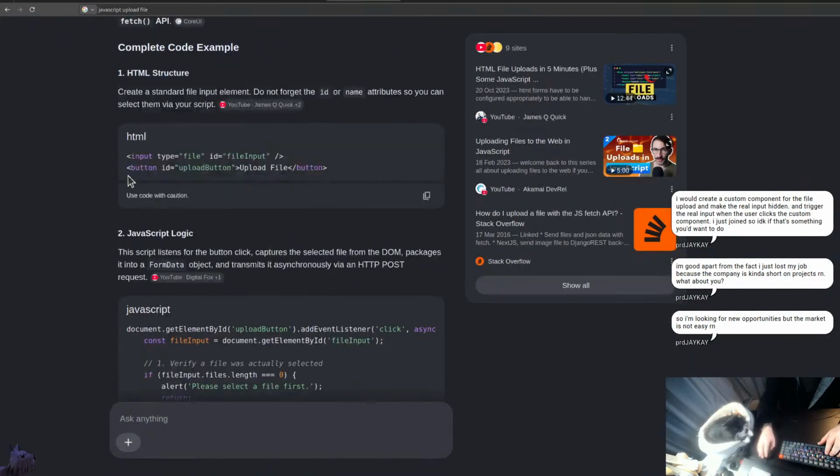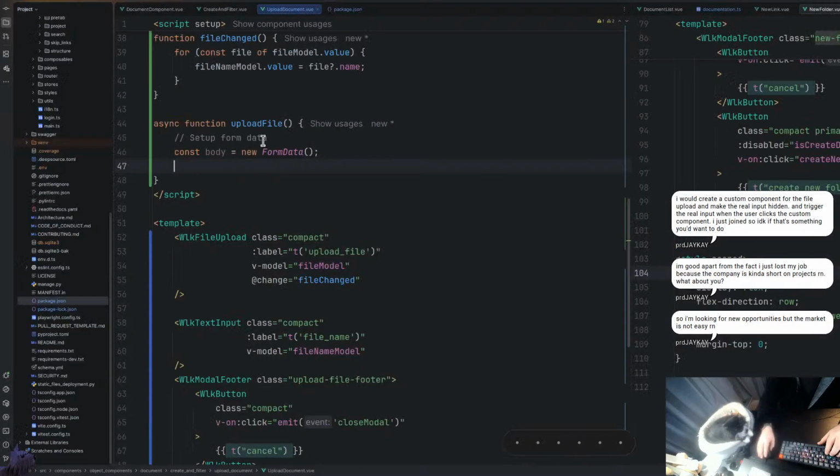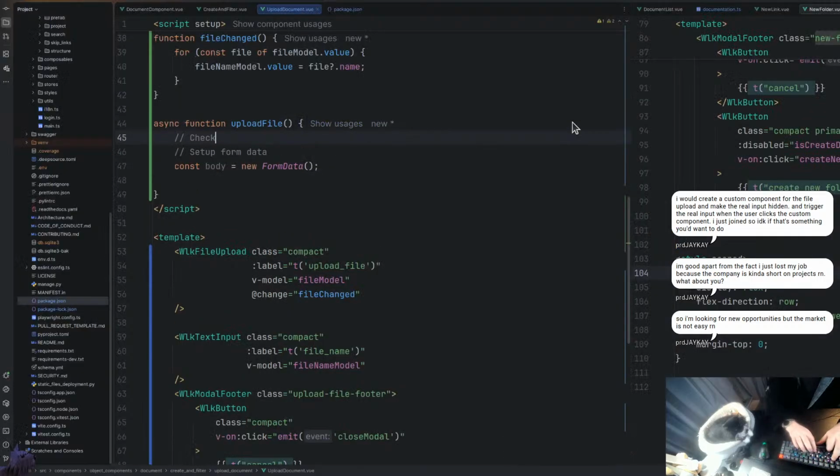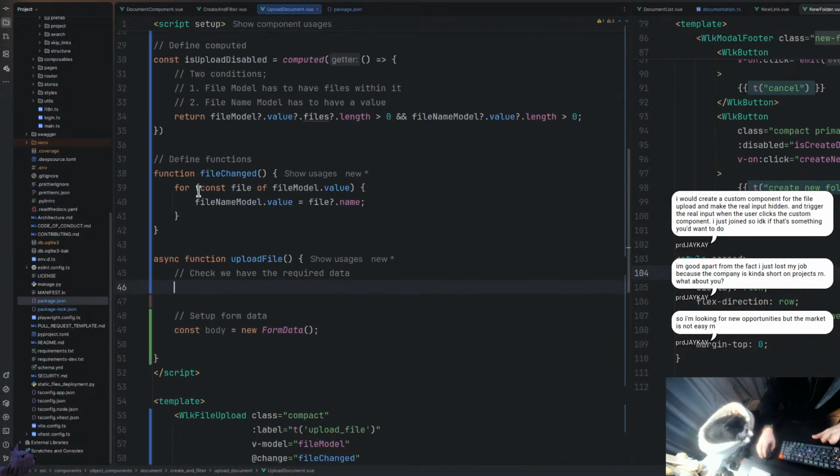We know how to do that. JavaScript file, document get out. Yep. Okay, we understand that. Oh yeah, I've got to check we have the required data. I know we're just doing a double check just in case.